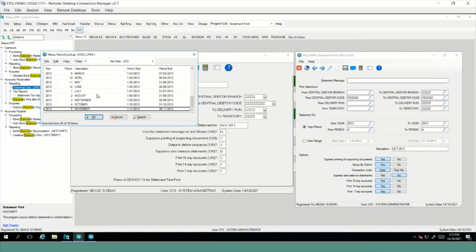Now you'll notice that it gives me all of these options. All right, and the thing to be aware of is that this won't go back to the start of your Nexus system. All right, so it doesn't go back to day dawn. Unfortunately, it only goes back to the start of the financial year of when you were upgraded to Nexus 10. All right, so if you were to be upgraded to Nexus 10 right now and you're in period 4, you will be able to go back to period 1 in the current financial year. All right. From there on, it will build up its time frame that it can reproduce the statements for you, but initially it'll only be for the current financial year and forward.